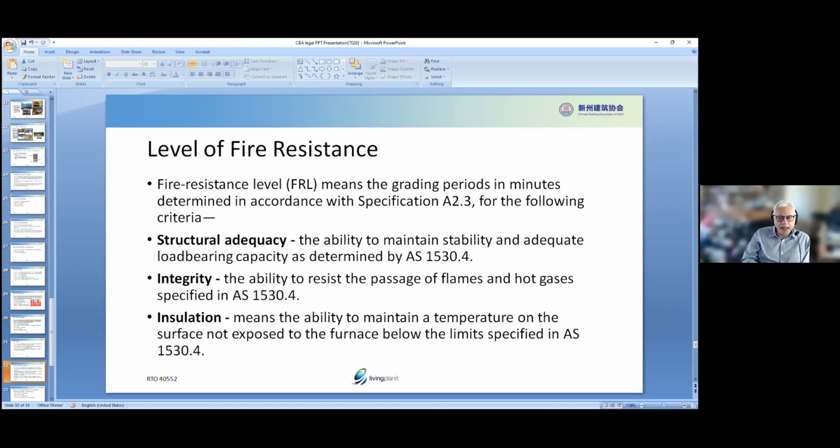It means how long that wall or that element must hold the load that it's supposed to be holding.